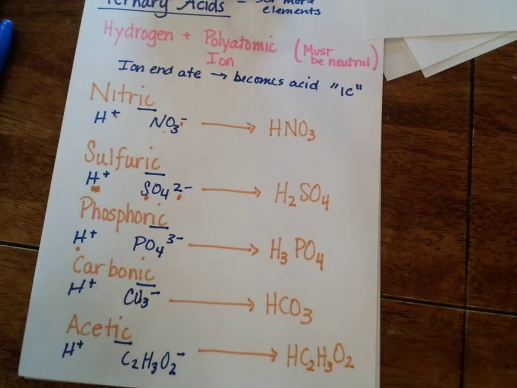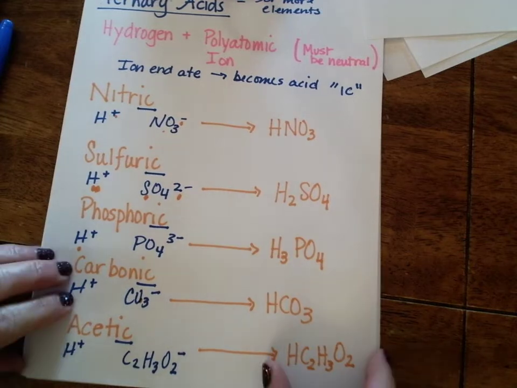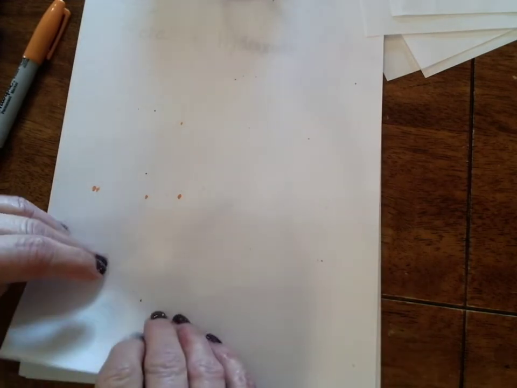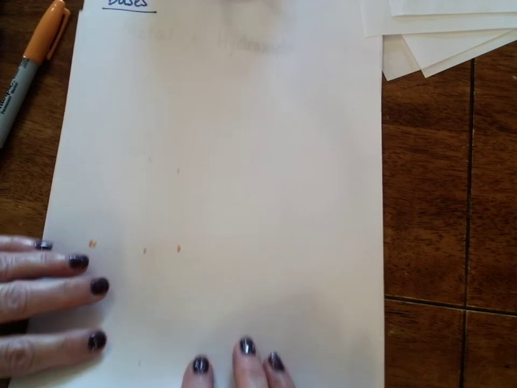If we were at school, I had a whole bunch of really cool labs to do to figure this out, but we're not. And so we're just going to move right along with it. All right, so those are my ternary acids. So now you have binary acids, ternary acids, and the last thing we have to think about is being able in these equations to pick out a base. And we've been over this before. I just wanted to review it a little bit.